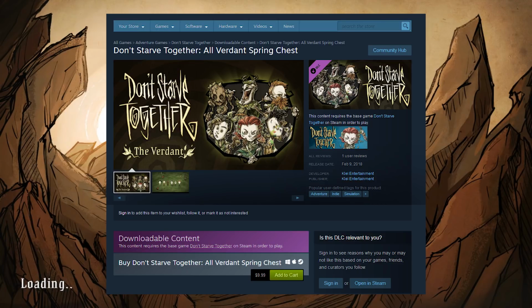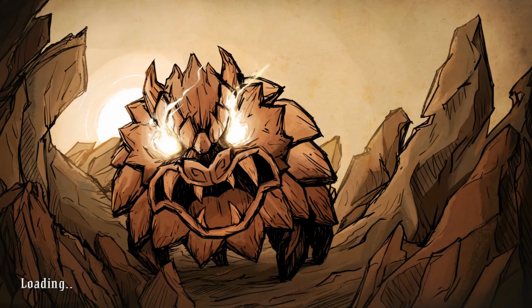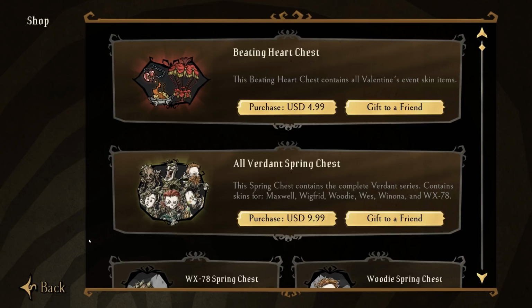Together. It is available either through the in-game shop or now through Steam as DLC, which is a first for these items. Apparently, one of the benefits conferred by adding this as a DLC to Don't Starve Together is the ability now to gift it to a friend in addition to buying it for yourself. Now, the original intent here, of course, was to simply showcase the process of acquiring one of the Verdant Spring Chests, as well as demonstrating the items that are available in it.